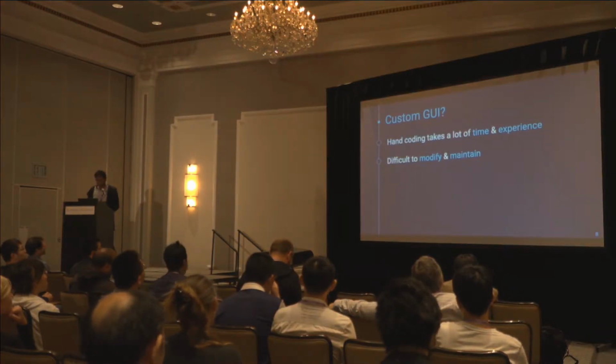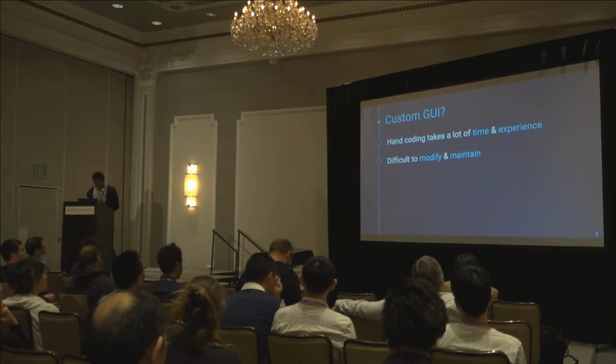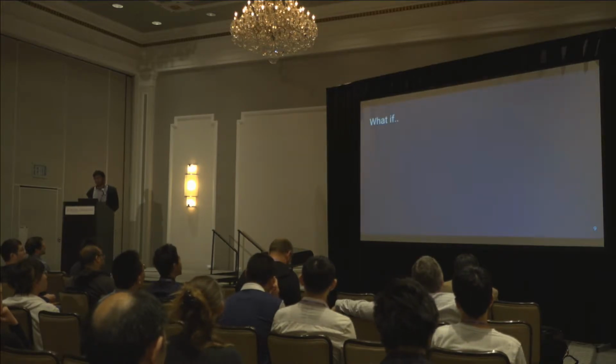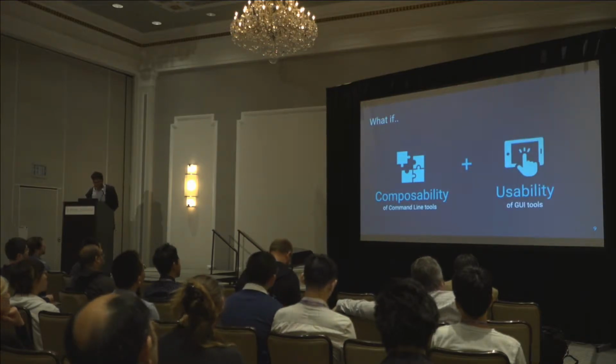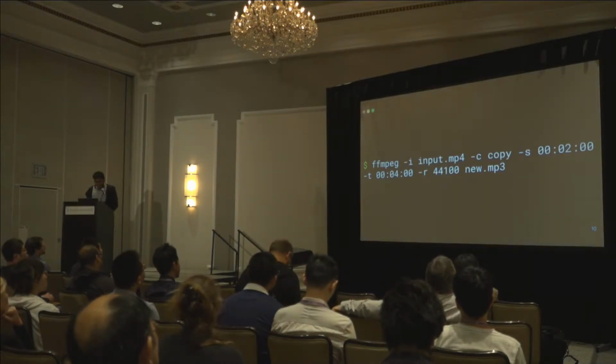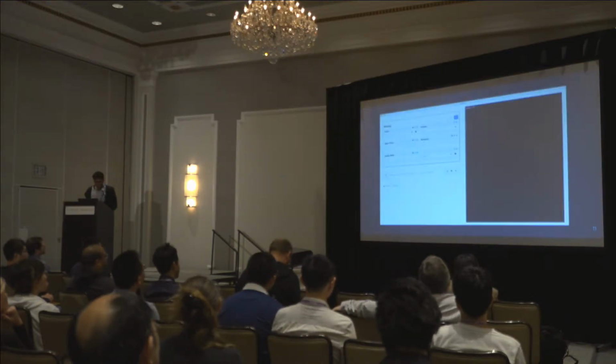So why not a custom GUI? Hand-coding a custom GUI takes a lot of time and experience, and it's very hard to maintain and modify. It's usually done by a whole team, right? But what if I can bring the composability of command line tools and mix it with the usability of GUI tools? Let's get back to that ffmpeg command. It's a very simple command.